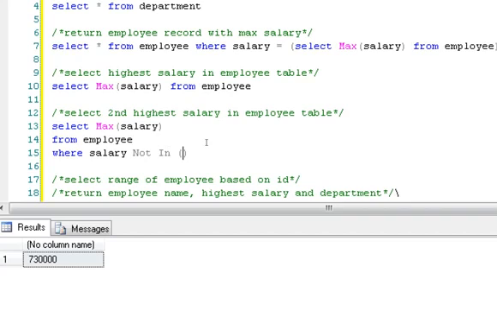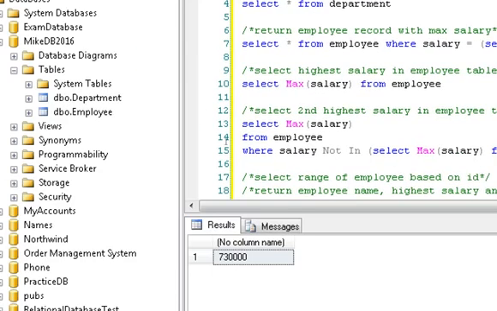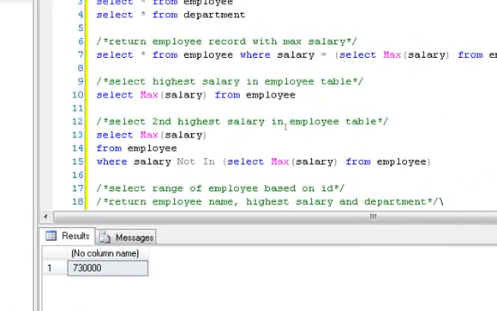So basically, that is not equal. We're pretty much saying that is not equal to this. Okay, so we're going to select max salary from employee.